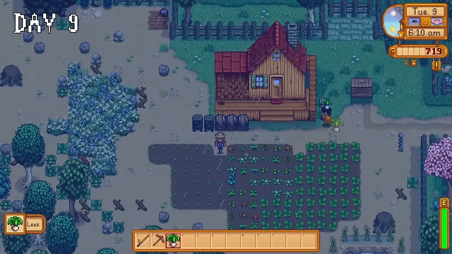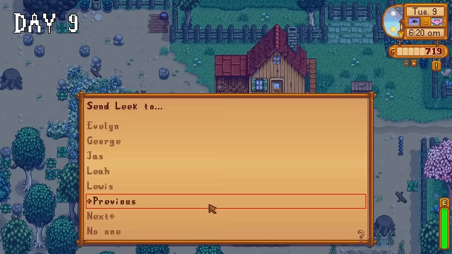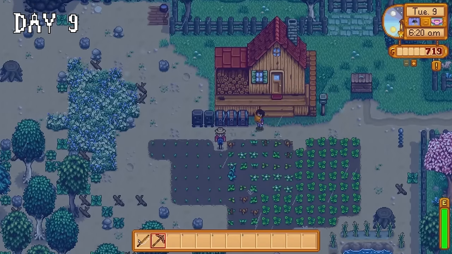I send George a leek and then I realize there's water dripping out of my mailbox. I guess my mailbox is leaking. Do you get it? Like leaking? Because there's a leek inside it, like the forage.